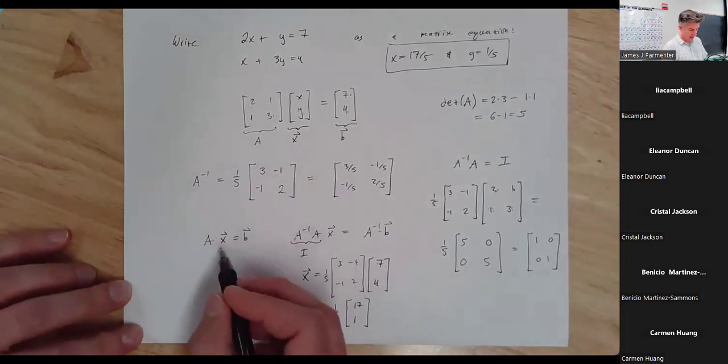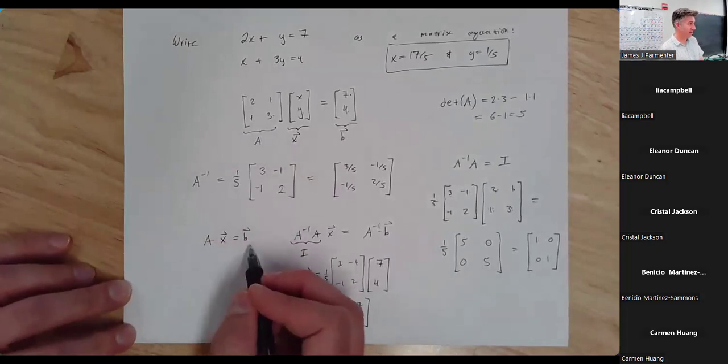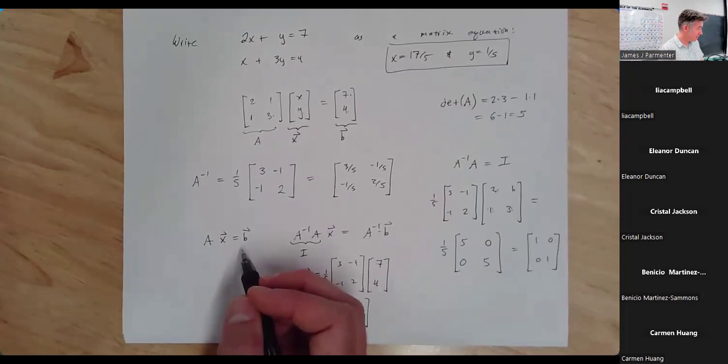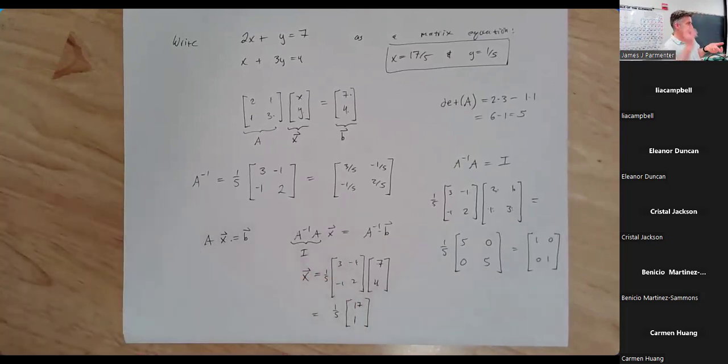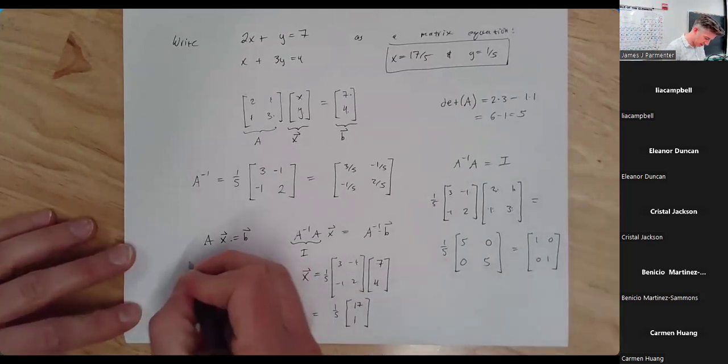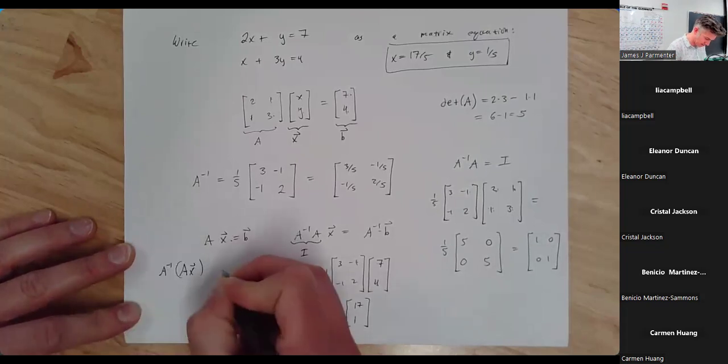So here I have to multiply both sides of the equation by A inverse on the left side. If I multiplied A times x times A inverse, the x is in between the A and its inverse and they don't touch each other first. So yes, the side that you multiply matrices on is very important. So you're totally correct. We are multiplying both sides of this equation by A inverse on the left side.